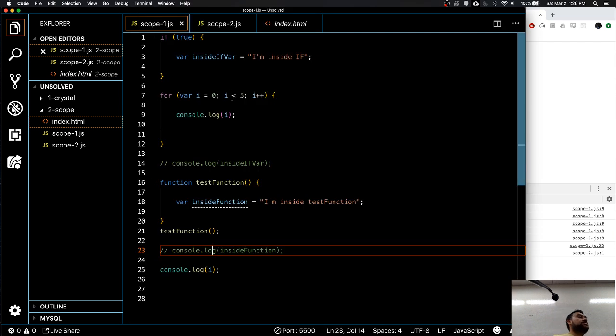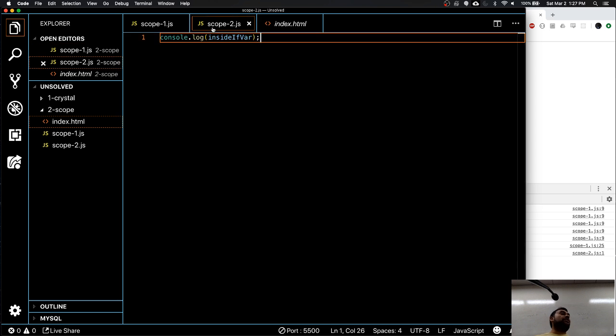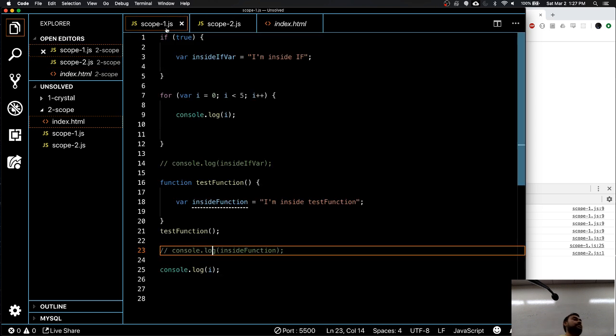So what happened was that it reached 5 and the condition became false, so it exited out. But this I is visible, even if I do it over here, it will show 5. If I console log I in a different file, it will show 5. So there's no scope in a for loop either.